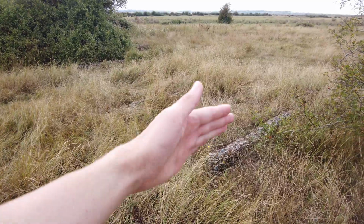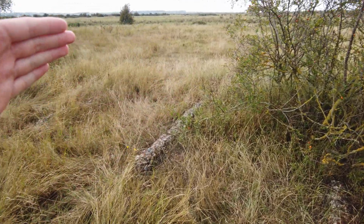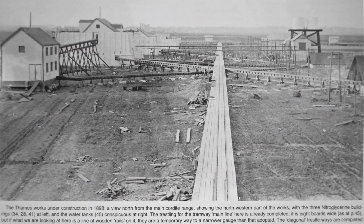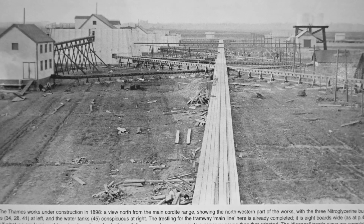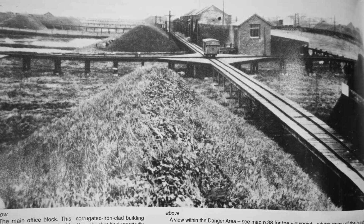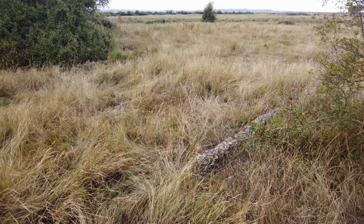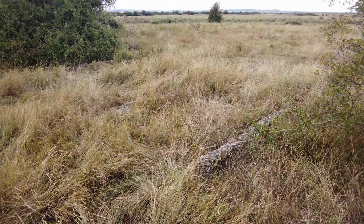It doesn't look like much. You've got these concrete strips running down here, which you'd think, that's probably not much. Believe it or not, this is what the wooden walkways running around the whole site connecting the buildings would have been sat upon. And these were built because wood would obviously not create sparks, whereas if people were walking on gravel, then any explosive remnants caught on their boots or shoes from the workers could have set them on fire or created an explosion, and perhaps that could have set the whole place up.